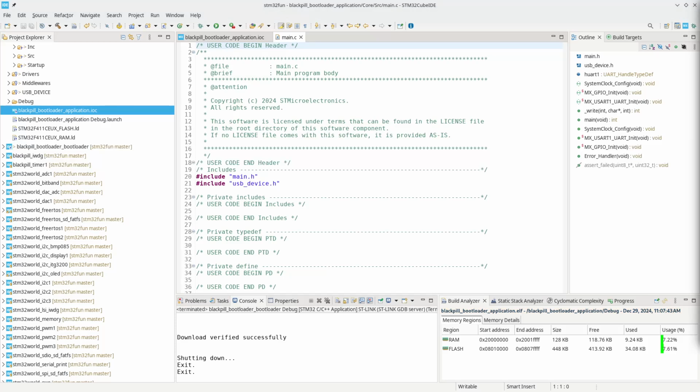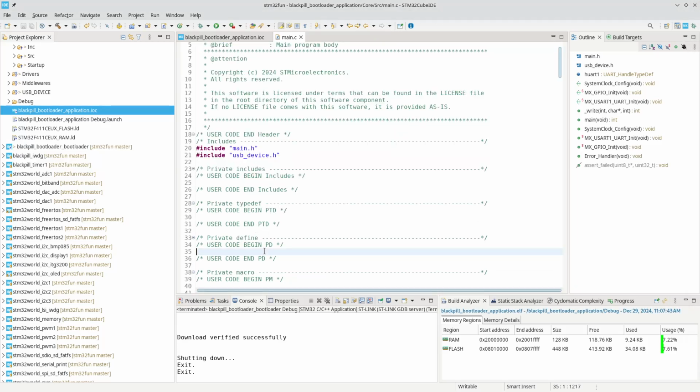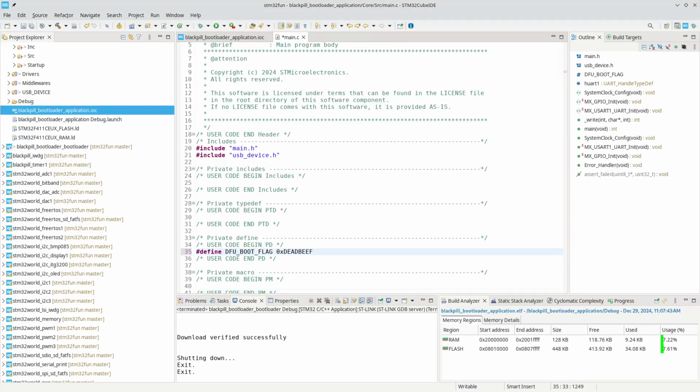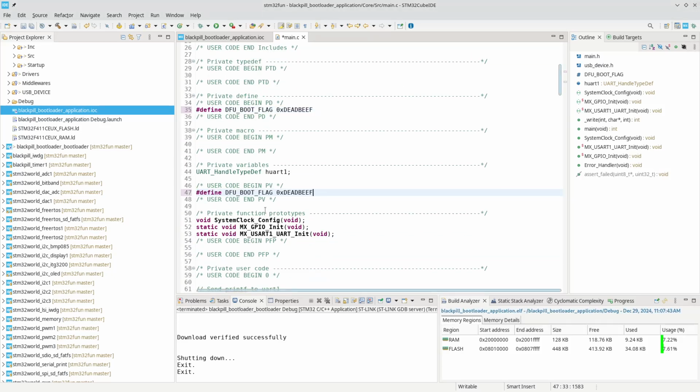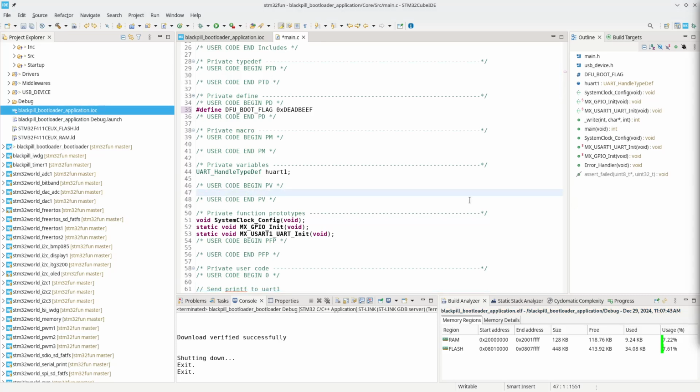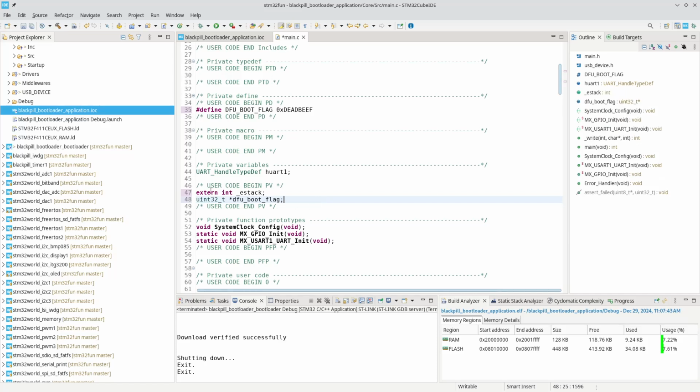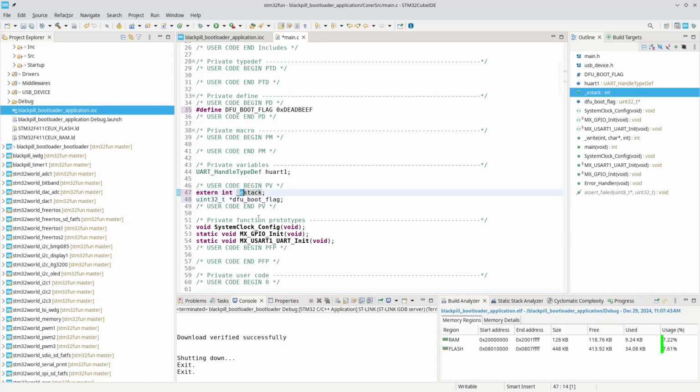In the application, that is actually quite easy. First of all, we need our boot flag defined that actually triggers. We need a couple of variables there. Copy, paste. So basically this was the B flag, not the E stack. B flag, but the other one is correct.